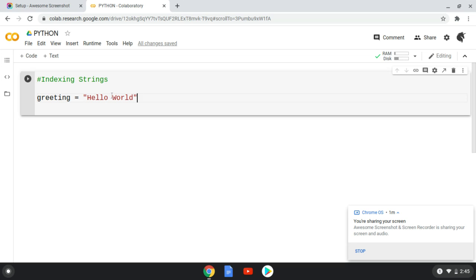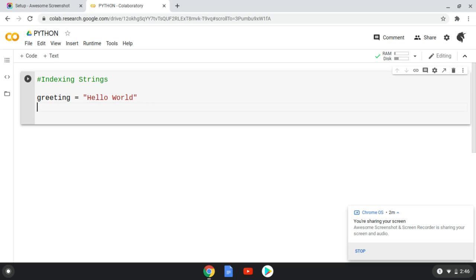And then let's talk about the W right there. You might be thinking that the W would be our sixth character, so it would be our fifth index. But no, actually the space between hello and world counts as a character. So the space would be our sixth character, our fifth index. So W would actually be considered our seventh character and would be our sixth index, okay?